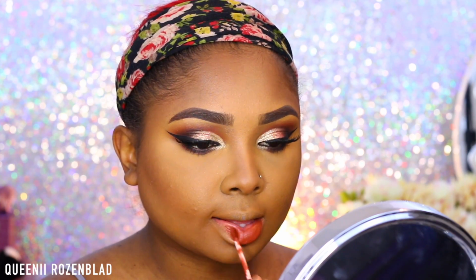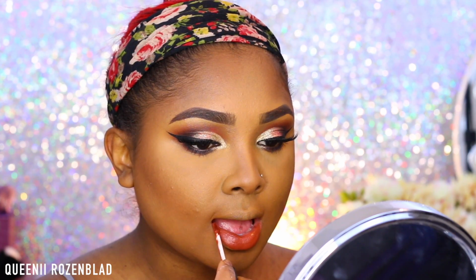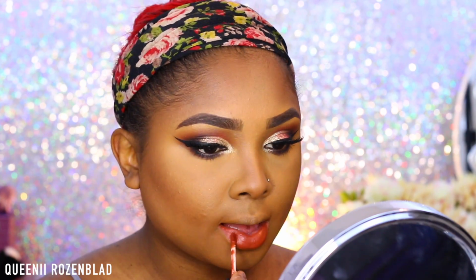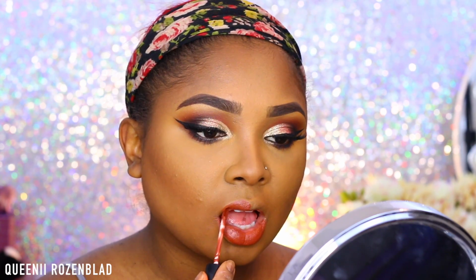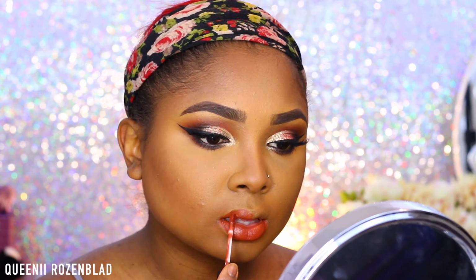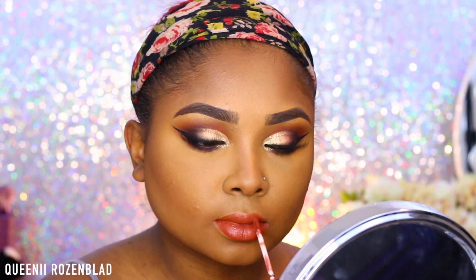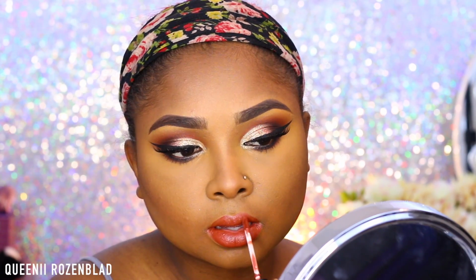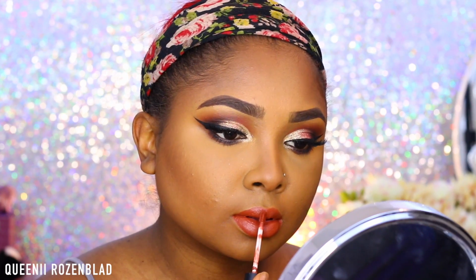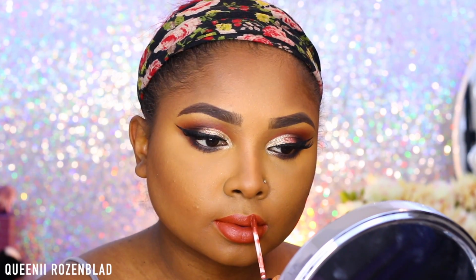Don't judge me. But for lips, I'm using my OFRA liquid lipstick in the shade Americano. I like this formula for this shade better than I do the Venice shade. The Venice orangey shade is a beautiful color, but I do not like the formula of that color from OFRA. I like this formula much better on the Americano. Maybe it's the pigment, I don't know what it is, but it works out better. It's almost like an orangey brick colored lip color.